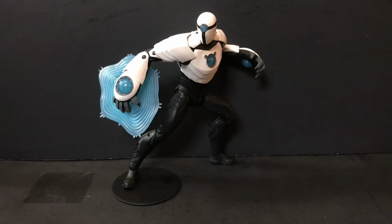That said, there is a Blight figure coming in the next few months, but I would like to see a Spellbinder, a Stalker, a Silk, and I'm pushing for a Mad Stan Man because you gotta have all the Henry Rollins voice characters, right? So with that being said, I would highly recommend you pick this guy up if you're at all a fan of the Batman Beyond animated series. It was a really good show in its day and still holds up today, and I hope its resurgence maybe leads to a new show or even more figures. Again, I'm pushing for some other characters from this series because we don't have that many.